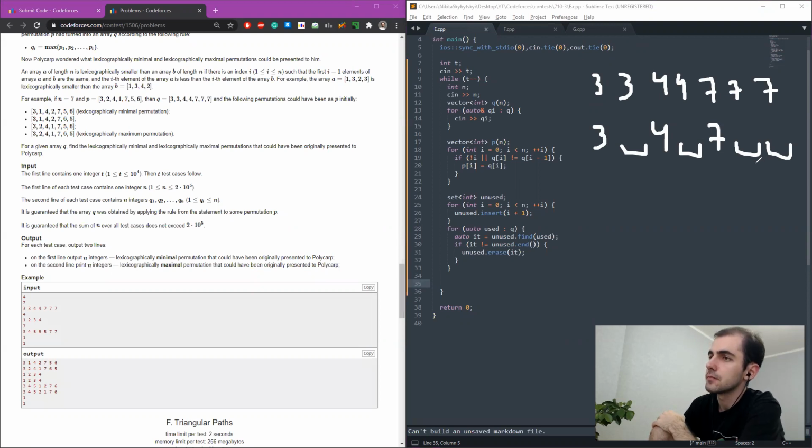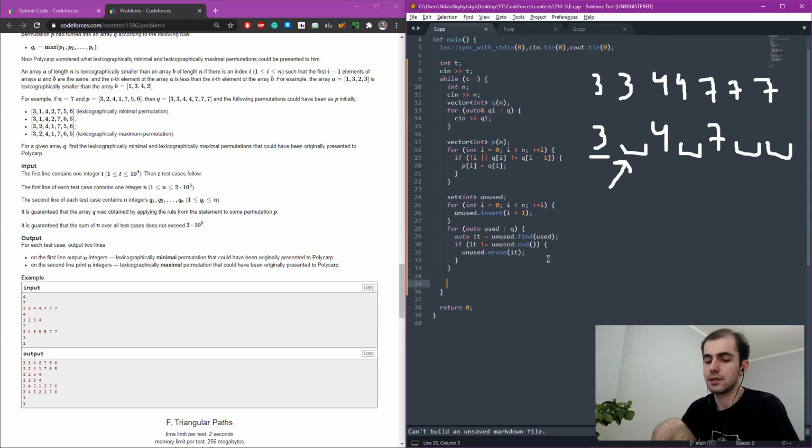All right. What we can place here is actually all elements that are smaller or equal to 3. Wait. Right, I think we just can simulate it.